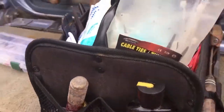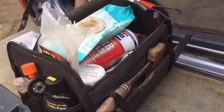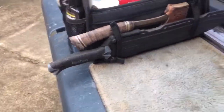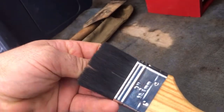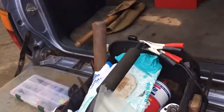I've got a blowtorch in case I need it. Then on this side I've got a hatchet, and I have a Kershaw machete strapped to the side there. It's a paintbrush. Quick tip, if you want to clean your car simply and easily, use a paintbrush to get the dust out of the corners.